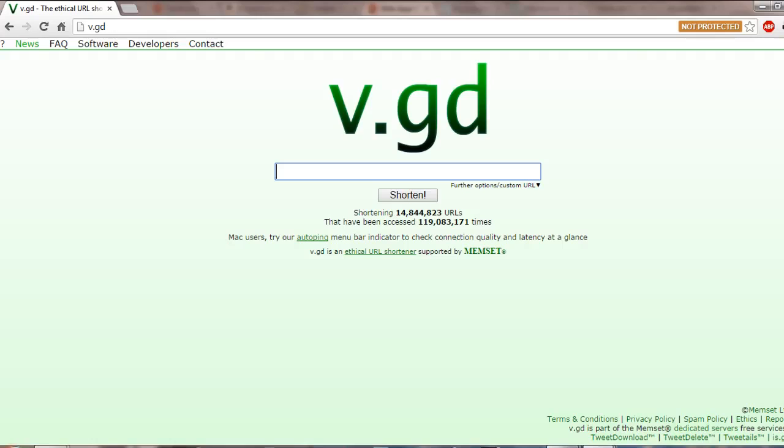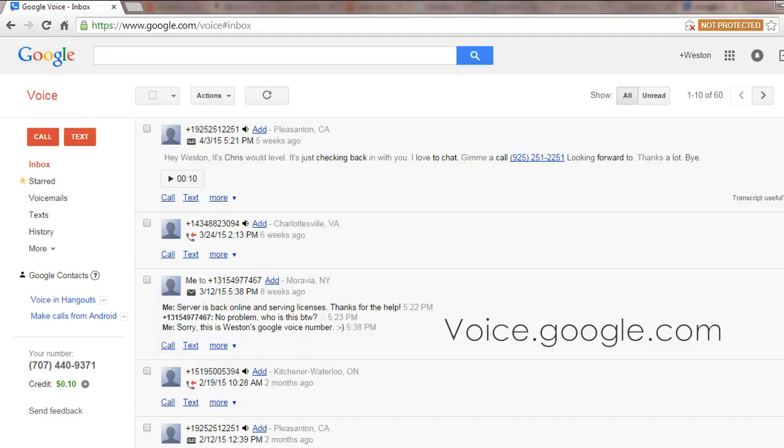URL shorteners. How many of you love the Colorado College website URLs that are super long? With this one in particular, v.gd, you shorten your URL to something ridiculously small, and this one will actually show you a preview of what the real link is, so you can make sure that you're not sending people fake stuff and bad stuff.